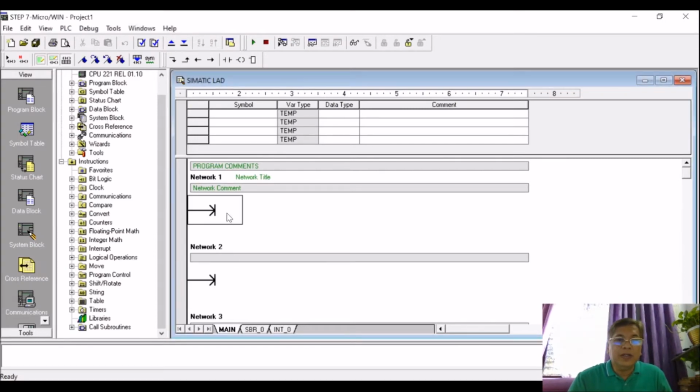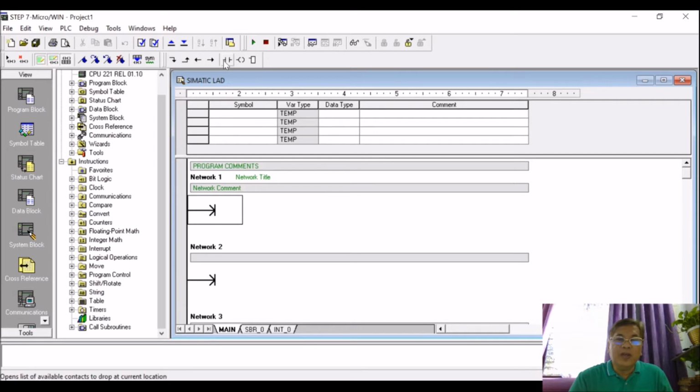Let's start making programs using your Siemens PLC. This square here is what we call the cursor. Then we need these icons here for us to be able to make a program. You have here the down arrow, the up arrow, the left, the right arrow.